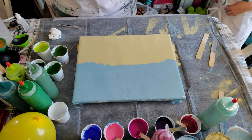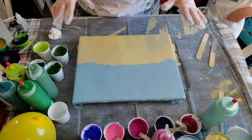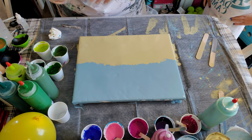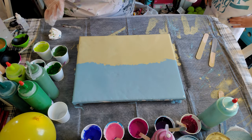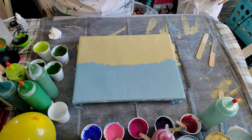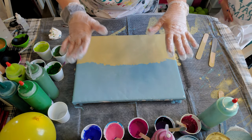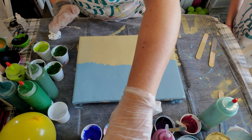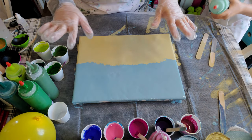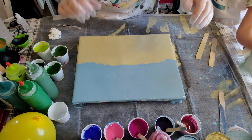Okay, so I have tons of colors. These bases are mixtures from previous pours that I've done, like a tan. I can't even remember what colors. They're just mixtures of a whole bunch of colors, and I laid them out so they were all ready to go. Then you can see all the colors from your angle. On the top part, I am going to put ultramarine blue, purple red, rouge, violet, and a metallic berry. So there's gonna be kind of purples and pinks. This ocean green will be for a swipe, because we do a swipe and then a balloon kiss.